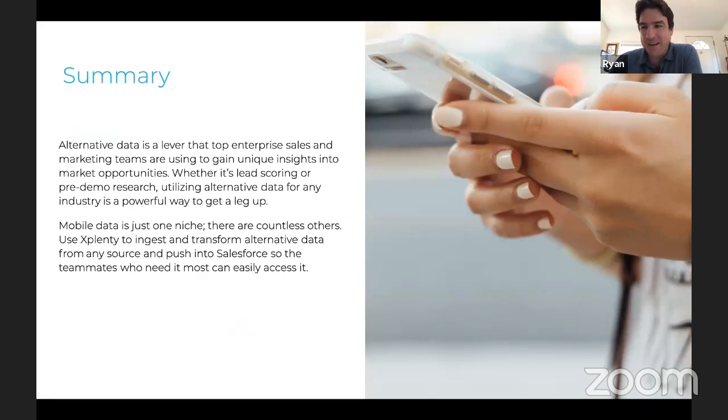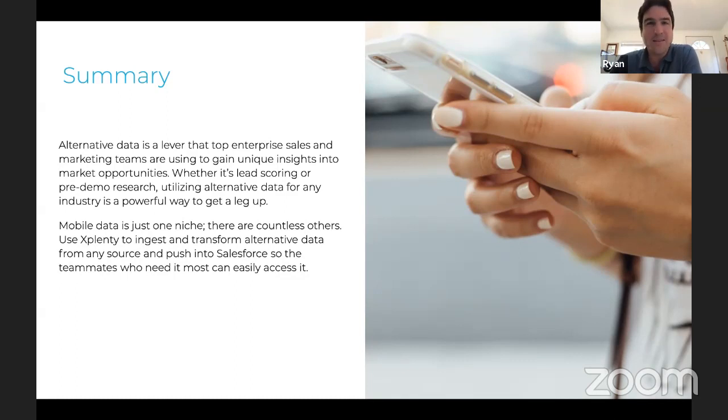So yeah, last point here, and I think we have 10 or 15 minutes for Q&A if there are any questions out there, is that alternative data, exotic data, it's not something that every team is aware of or thinking about, but it's always competitive, especially now. It's hard to get attention from businesses that are intent on being as frugal as they can right now in the face of budget cuts and economic uncertainty.